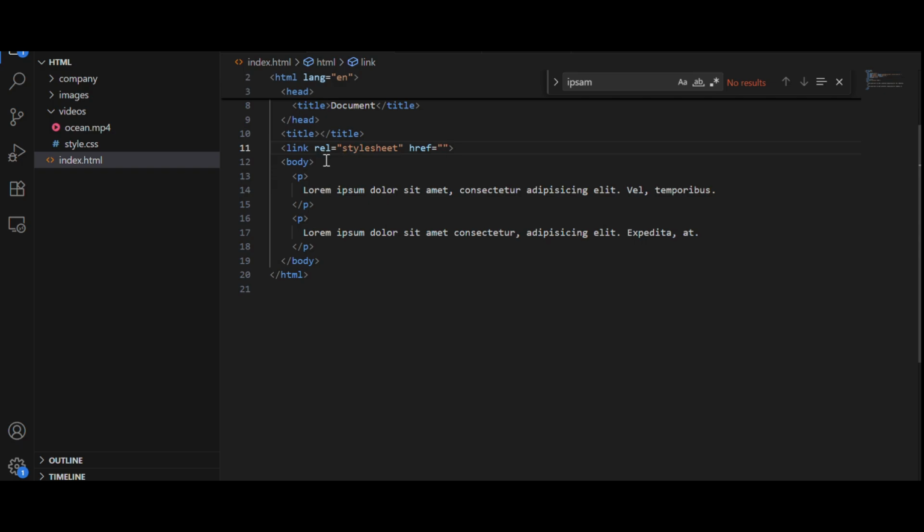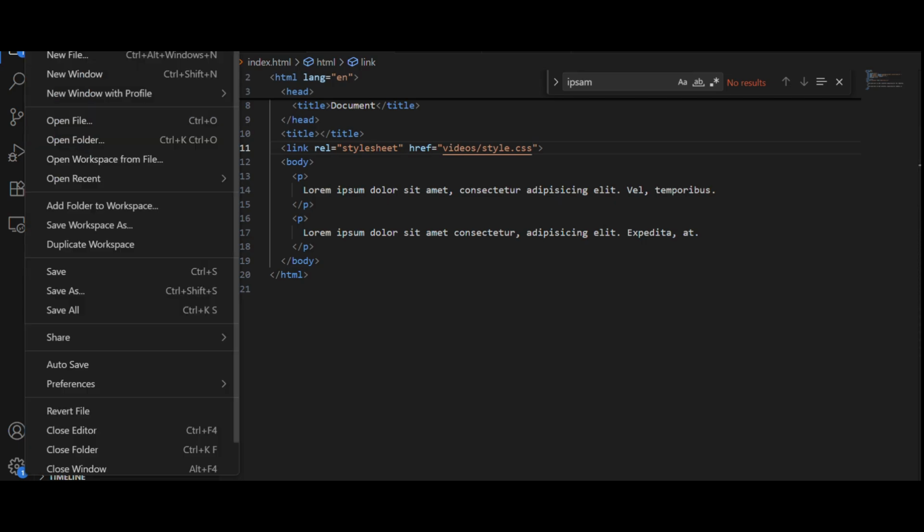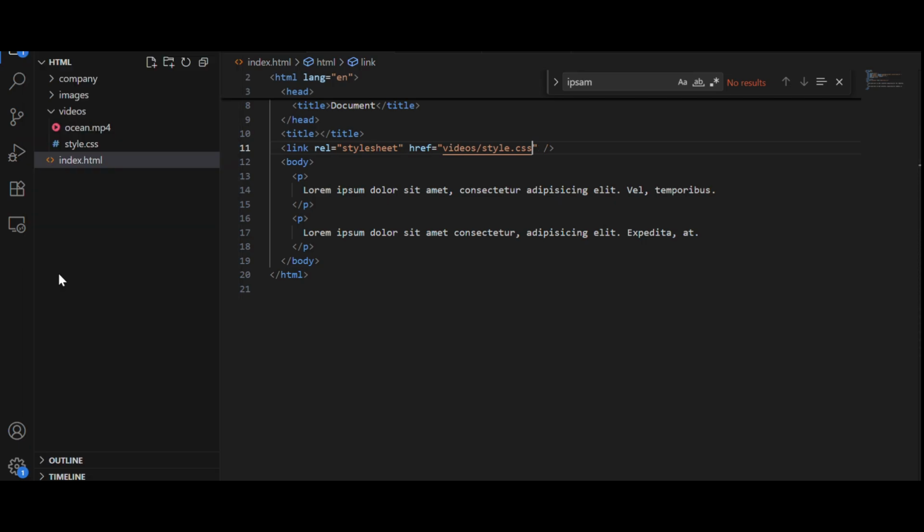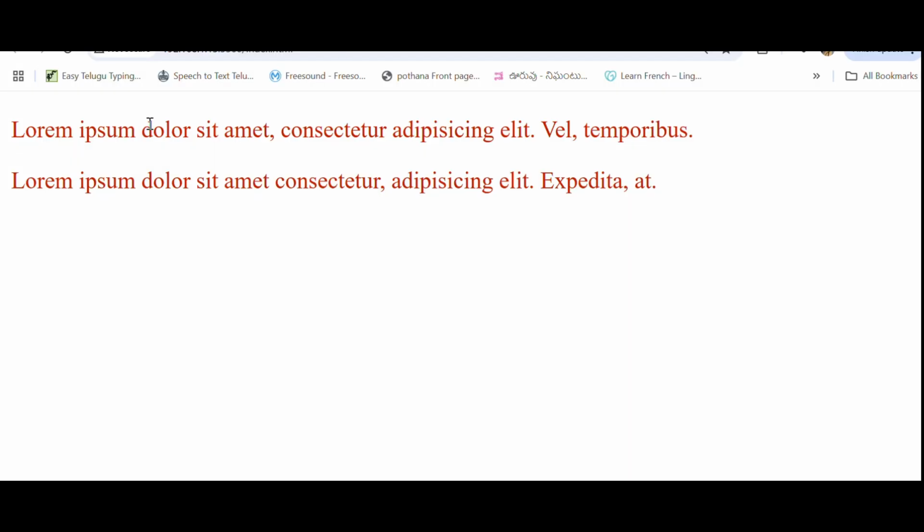So here we are relating the style sheet over here and you need to give the path. I think let me give a relative path, and I have style.css. Save the file, let us see the result. You get the same result over here, right?